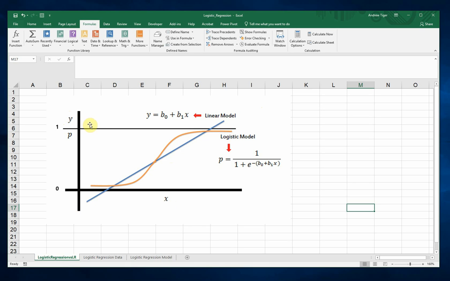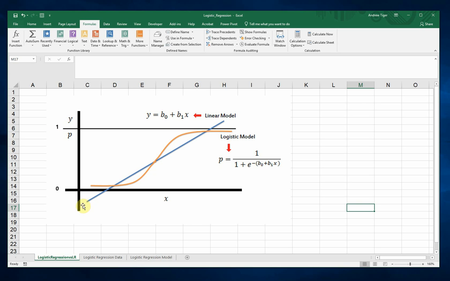Logistic regression is when our y variable is either 0 or 1. So it's like getting a cold or defaulting on a loan. The outcome is 0 or 1. So what logistic regression gives you is a probability. It gives you a likelihood, a number between 0 and 1, of this occurring or not.